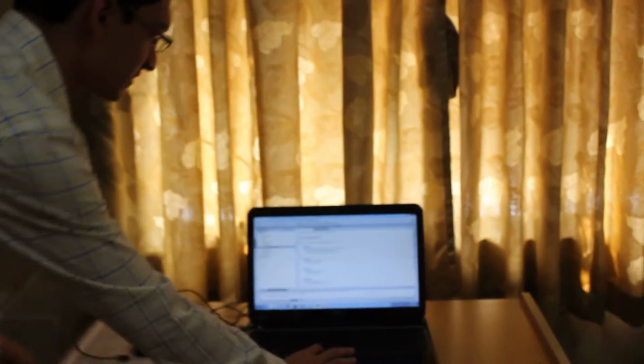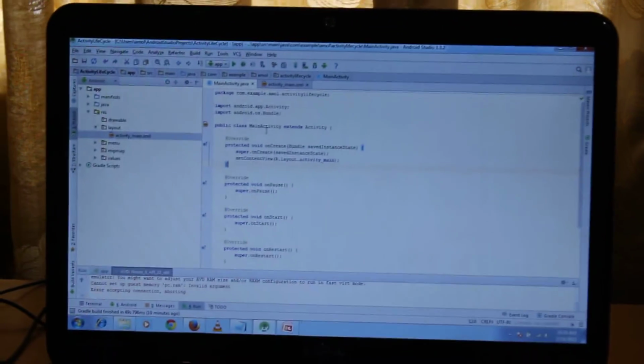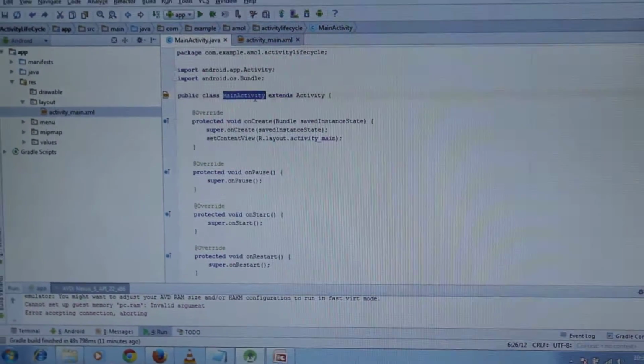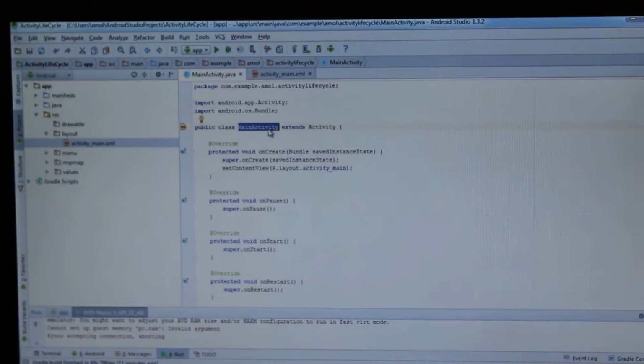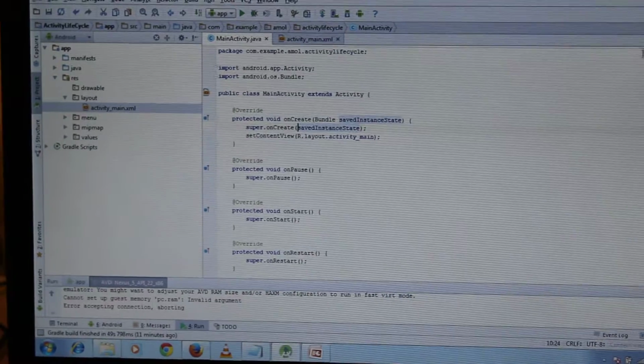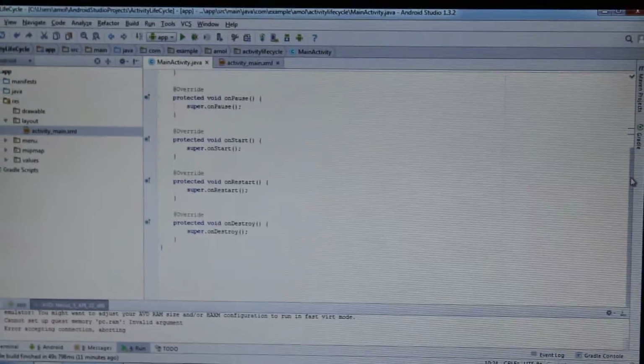Activity life cycle: there are various methods in an activity life cycle. Now let me show you a demo application where we have a class called MainActivity, which extends Activity. So this MainActivity is a subclass of Activity, and you can see various methods here: onCreate, onPause, onStart, and so on.